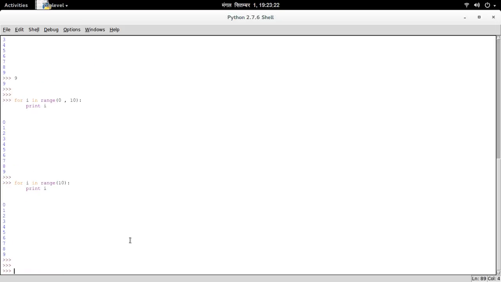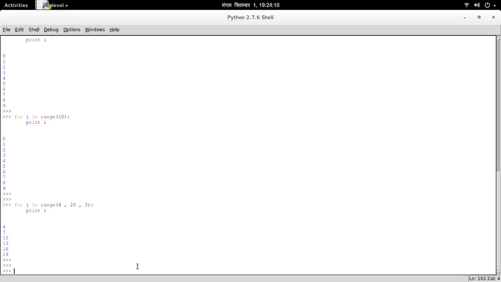Okay, what if I do range 4 to 20 with a step value of 3? When I print I here, this loop sees the start value as 4, that is the first value printed will be 4, and the stopping value is 20, but here the step value is 3. So it adds 3 to 4, that is 7, the next value will be 7, and it goes on until it is less than 20. Okay, 4 plus 3 is 7, 7 plus 3 is 10, and in a similar manner.